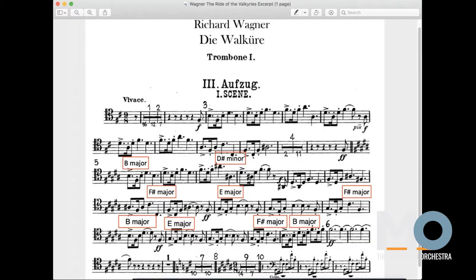So I'm going to use The Ride of the Valkyries as a way to show you how to work on intonation with drones. Now, see this Bluetooth page turner. Every time I hit the track, I don't even have to take my hands off my instrument. It's just a foot pedal. So I just put this on the ground here. And now I'm going to reshare that clip again. And you'll see here that.